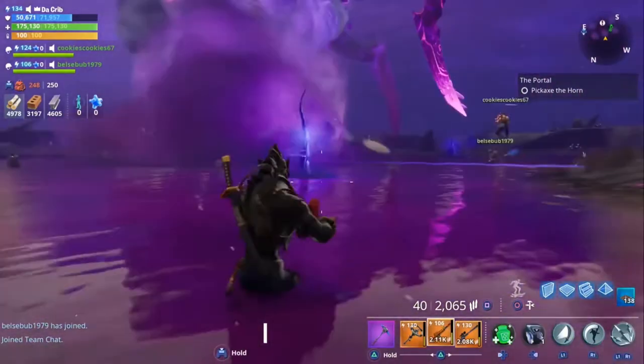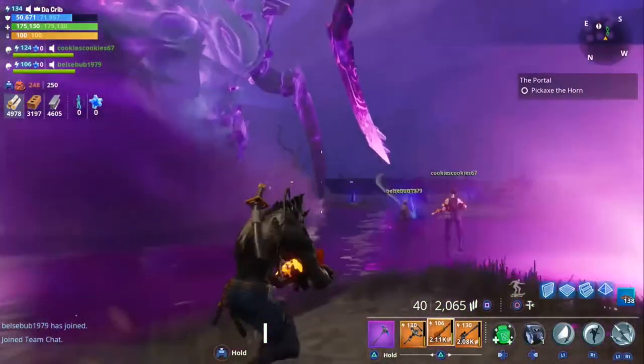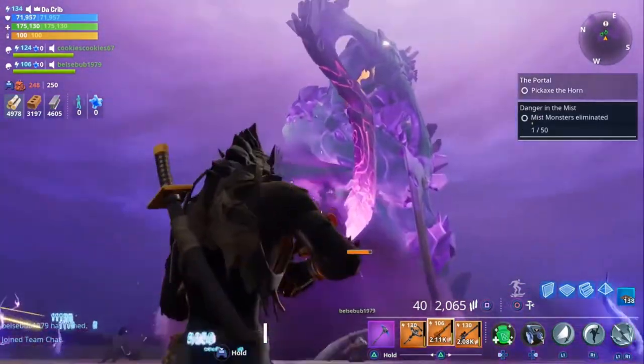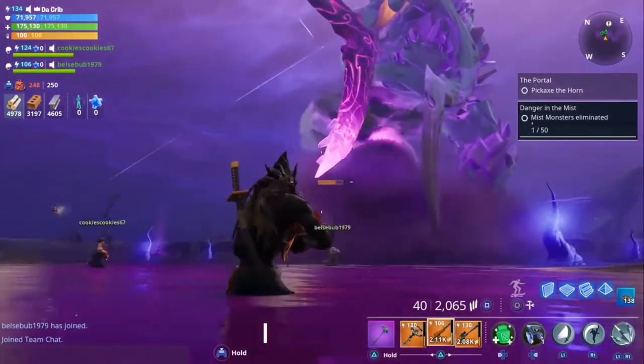There are two variants of this mode, one in Canny Valley and one in Twine Peaks. You want to complete the one in Twine Peaks because it is the only way to obtain the mythic items and weapons in the game right now.